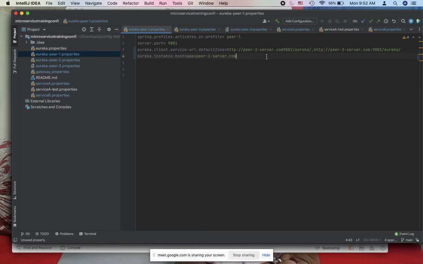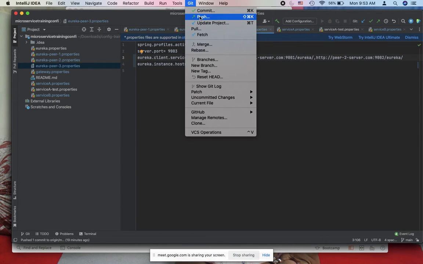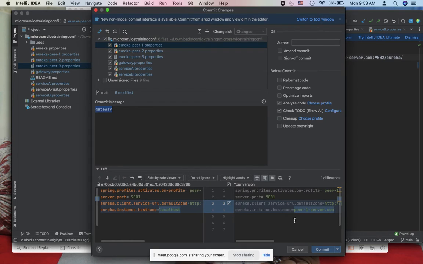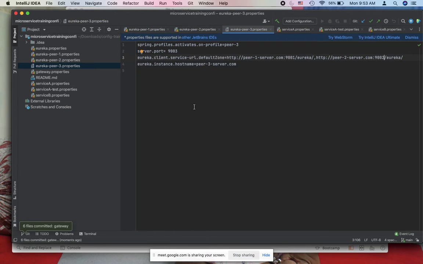ठीक है, पीयर वन में देख लेता हूँ। पीयर वन टू थ्री, ये पीयर वन है, ठीक है। वन थ्री है, ठीक है। थ्री वन टू है। Let me push it.